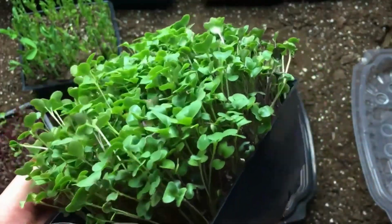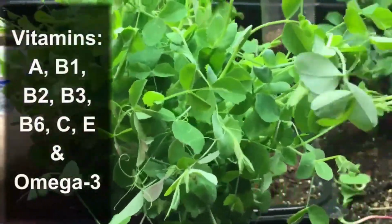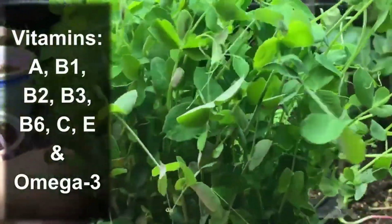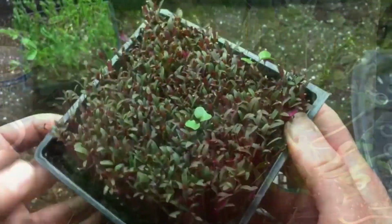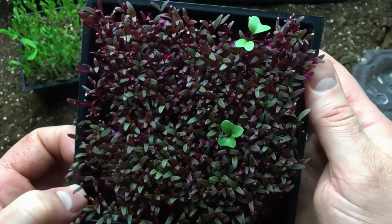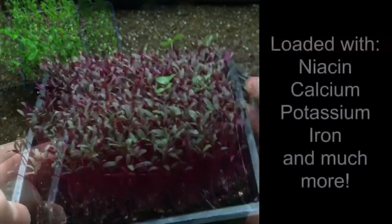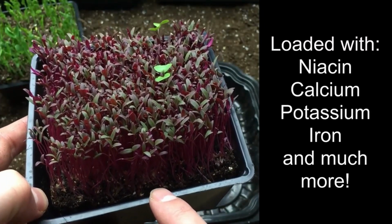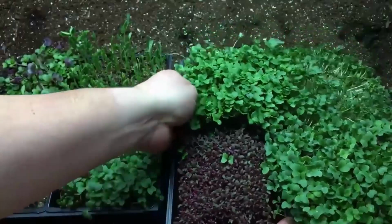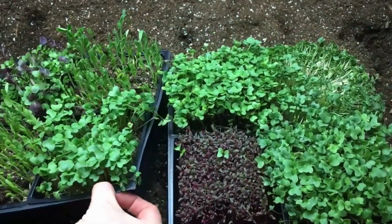Now, as an added bonus, all 7 of the vegetables that I'm going to talk to you about today can be grown as microgreens, which means technically you could harvest each of them to eat within 7 to 14 days of planting. And so that's another way to speed up your spring garden. If you want some of those extra dense nutritional vegetables, and microgreens really bring that nutritional density, then each one of these today can be grown that way, and you can enjoy them as quickly as under 2 weeks.